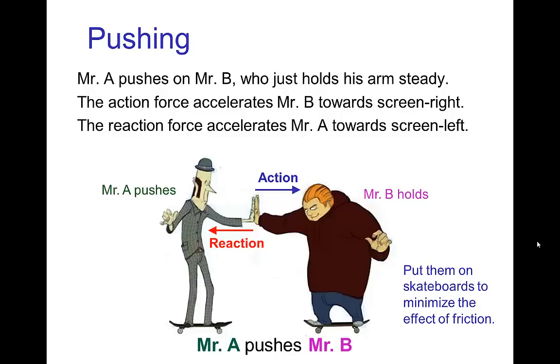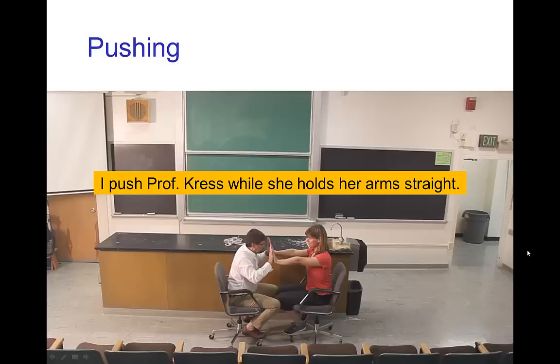Now, let's look at a little more detail of how action-reaction applies to characters interacting by pushing on each other. So let's say that we have Mr. A, and he is going to push Mr. B. So that will be the action. So that action force exerted by Mr. A on Mr. B will move Mr. B towards screen right. But there's also a reaction force that results, and that reaction force will move Mr. A towards screen left. They happen to put them on skateboards here so that we isolate and are just talking about that force and minimize the force exerted by the ground.